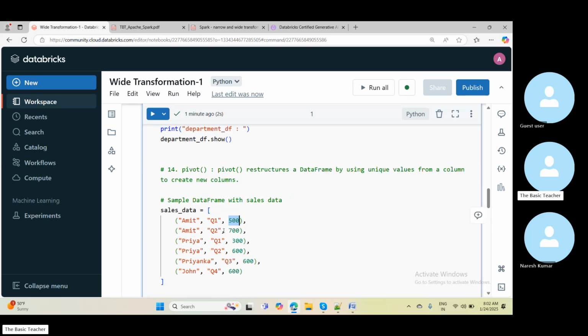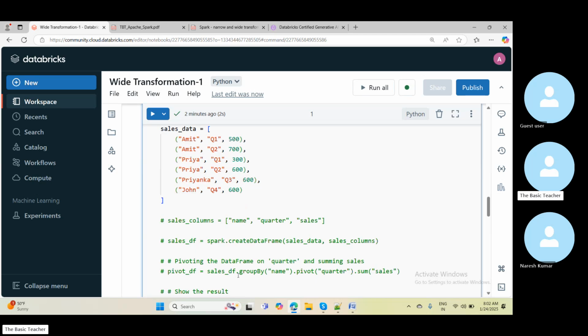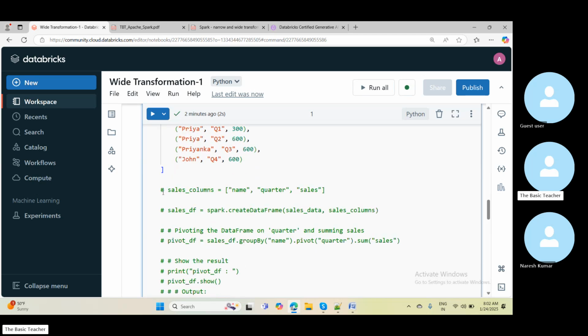Again for quarter 2, this person did this much and this girl did this much. This is the column name for this data, and this is the data frame name. We are creating the data frame with sales data and sales column.